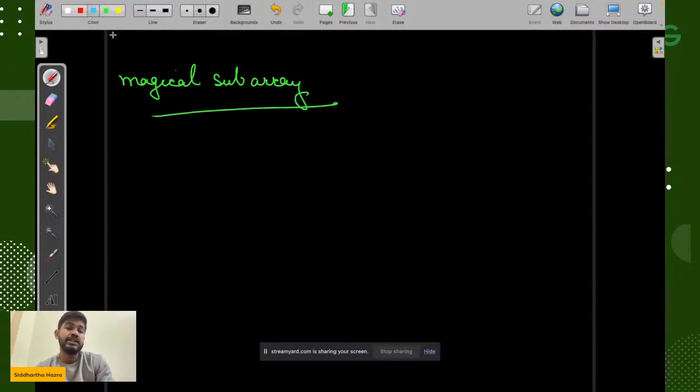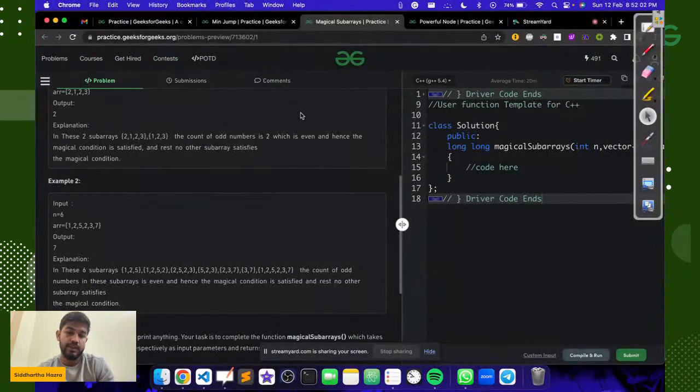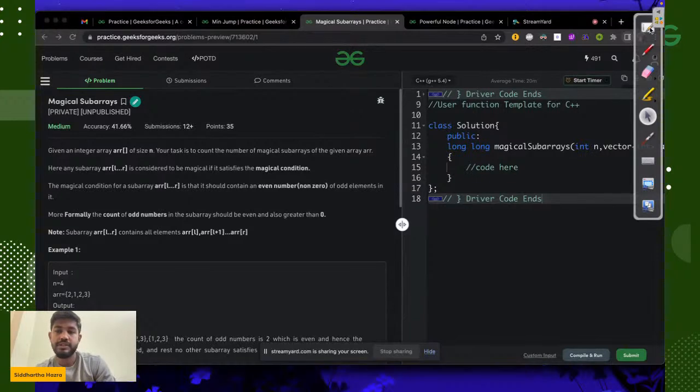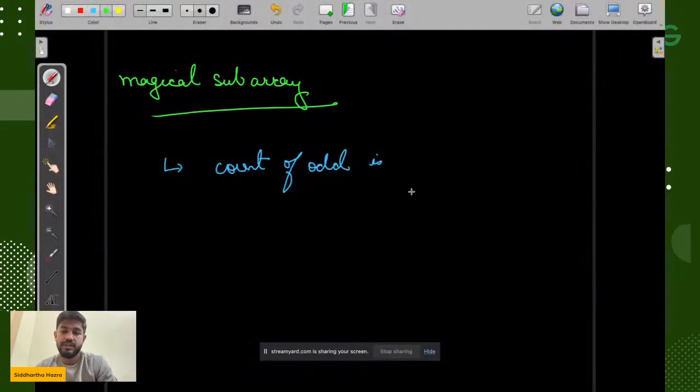A magical subarray is a subarray where the count of odd numbers is even, and the count should be greater than 0. Sorry, I said odd at first, but the count of odd numbers is even.